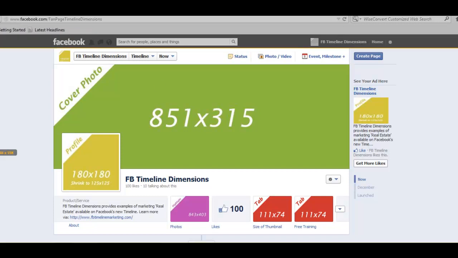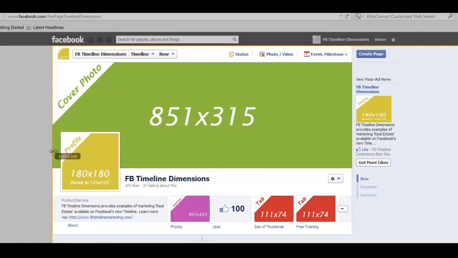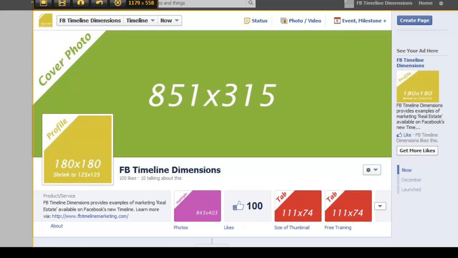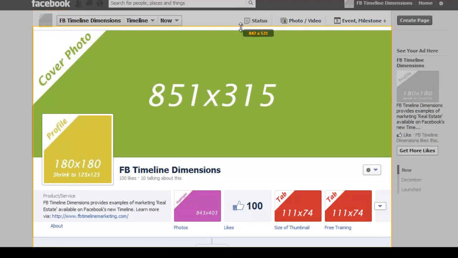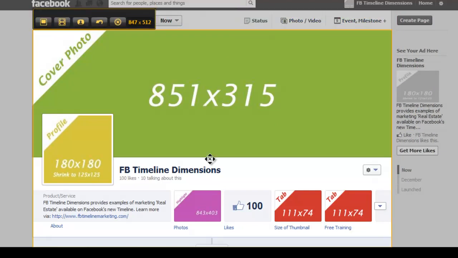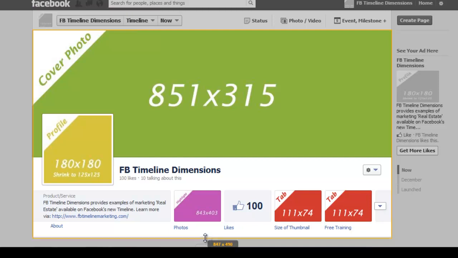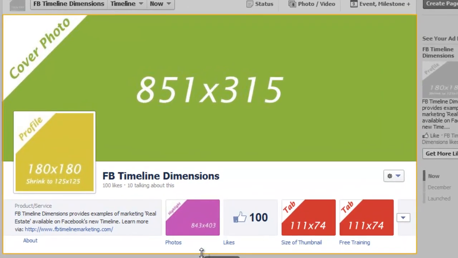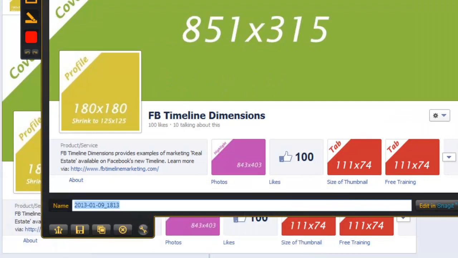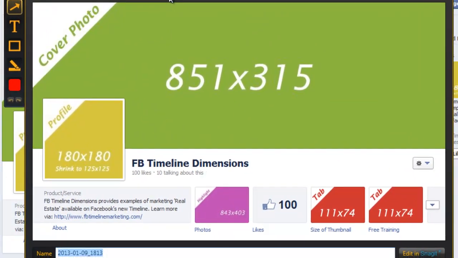So what I'm doing now is I'm reframing this image, because I'm going to highlight the fact that we have got 100 likes as a milestone. And this is what I mean about, sometimes people say, well, I don't know what to put on my timeline. Folks, you can find reasons for posting, and milestones are a terrific one. So I've gone ahead and saved this, and this is where Jing becomes really cool. I get an arrow and I'll put the arrow just there, so people can see that. I'm just pointing that out.